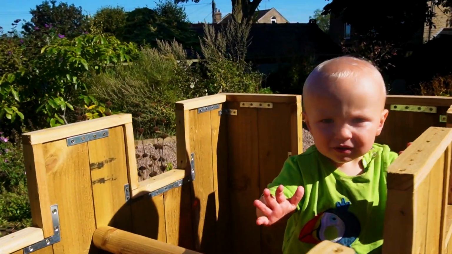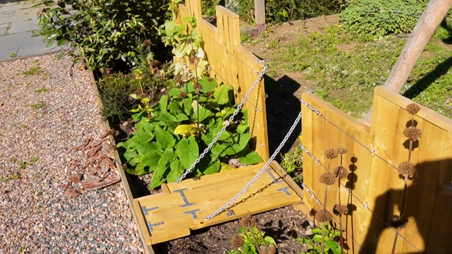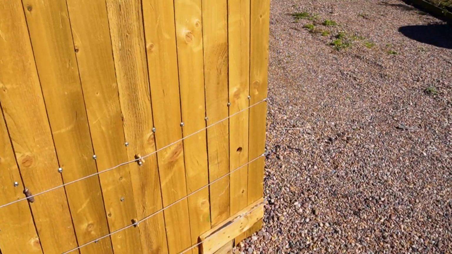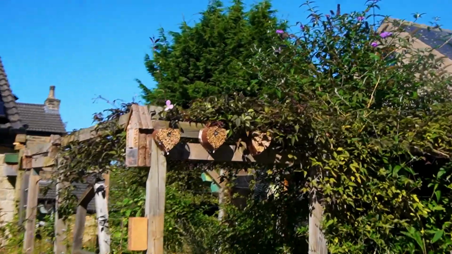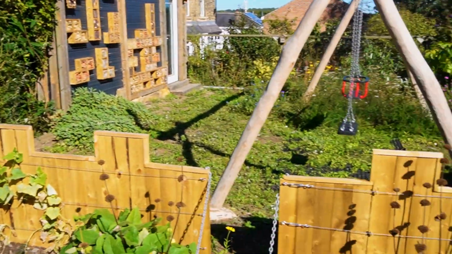So, it's got this bar here to stop him falling down. He can manage to get down. Got some chains there for handheld and for authenticity, and it matches the drawbridge here, which is just a leftover chain from the swing. And then we've got an ivy here and wires along it, so it's going to grow. Hopefully that's all going to get covered in ivy in time. And then I did do some bug houses up here, but they were supposed to be like shields, but they looked more like hearts, so they were going to be like shields on the castle.